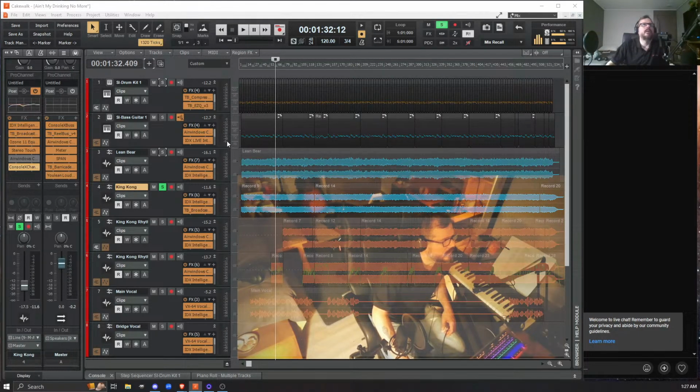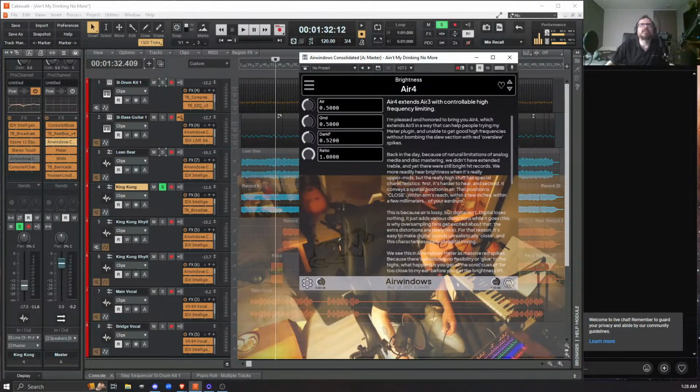Now every time you load Consolidated, every instance of the plugin is going to look the same. So when you have multiple instances of it loaded, you have to memorize which one is which.